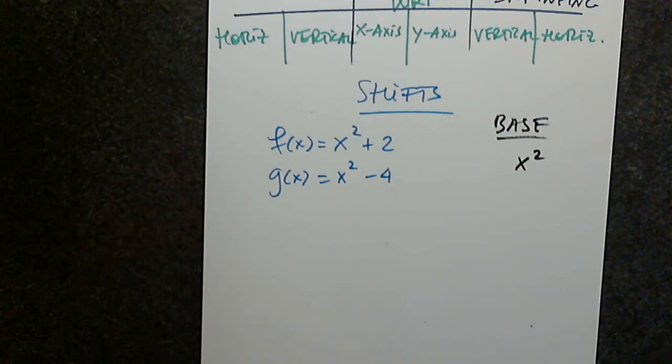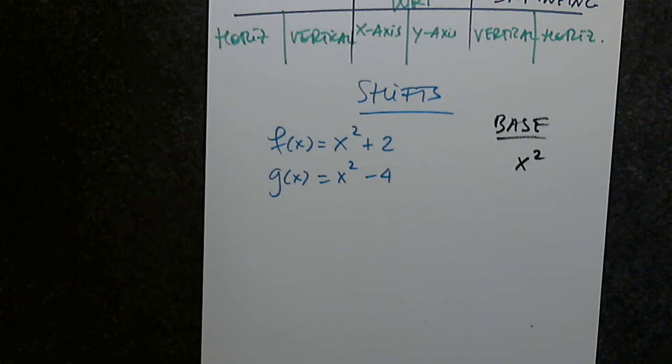Like for any transformation, I will always ask you, is there a change in x or a change in y? So here's why. Every time there is a change in x, something will happen horizontally. Anytime there is a change in y, something will happen vertically. So that's our first thought. When we are looking at a function, we're asking ourselves, is there a change in x or a change in y? That's the very first thought.